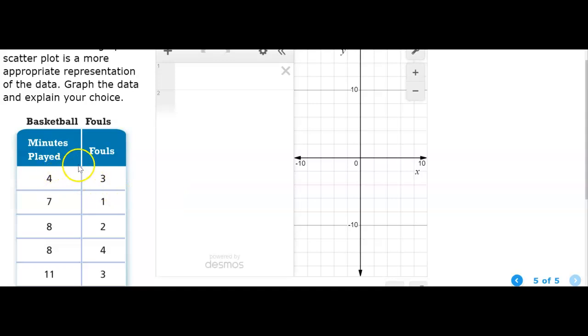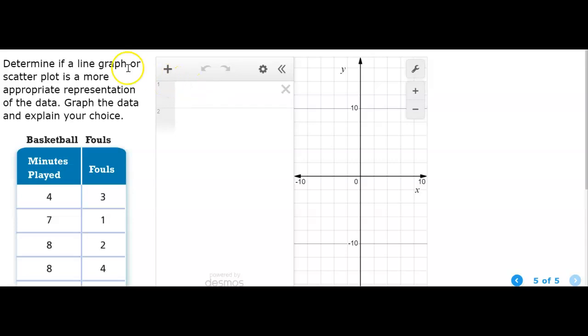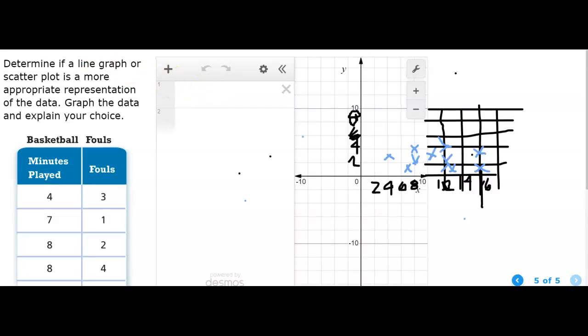And so my X values are here, my Y here. So every time I graph them, they will come from here. So I'm going to go ahead and do that now. Okay, so I have drawn out the graph. Please excuse the presentation. My pen was not being as cooperative as I would like, but I have graphed all of the points from the basketball fouls. So each one of the blue X's, it wouldn't let me do circles, but anyway, each one of the X's represents each one of these coordinates from our data.